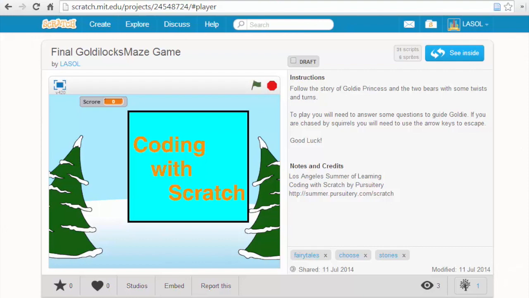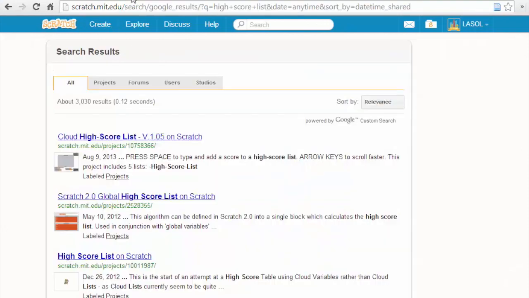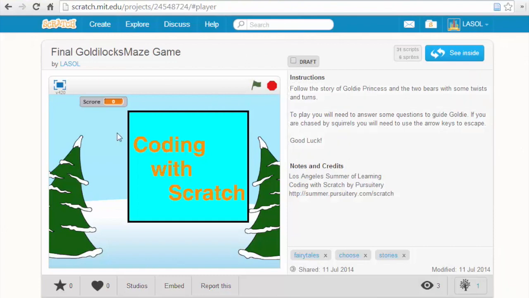If you're interested in learning how to do high score lists, there actually are a number on the Scratch site. Just do a quick search for high score list. As you can see, there are several up here. I really like this one, Scratch Duo. They did a great job and they explain how their score list works as well. So we won't cover it in this video, unfortunately, because we can't use it right now. Interestingly, those projects seem to work, but they don't let you make any new global variables at the moment.